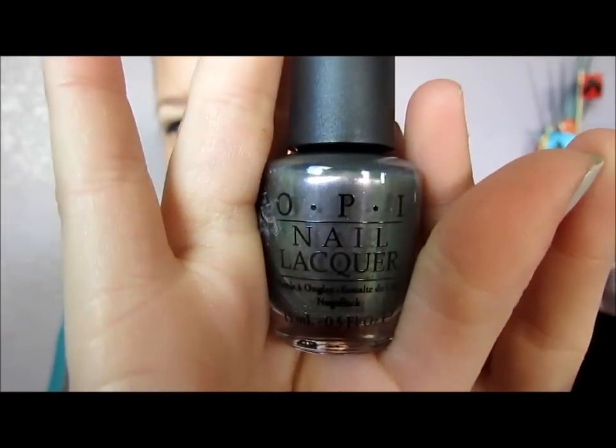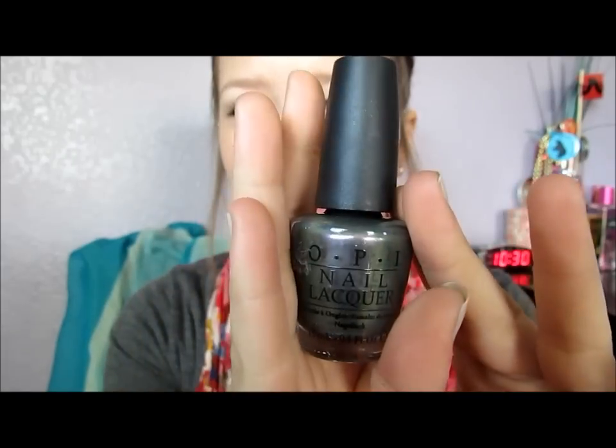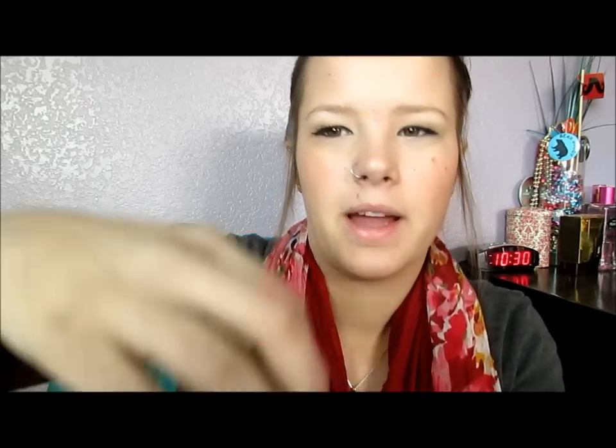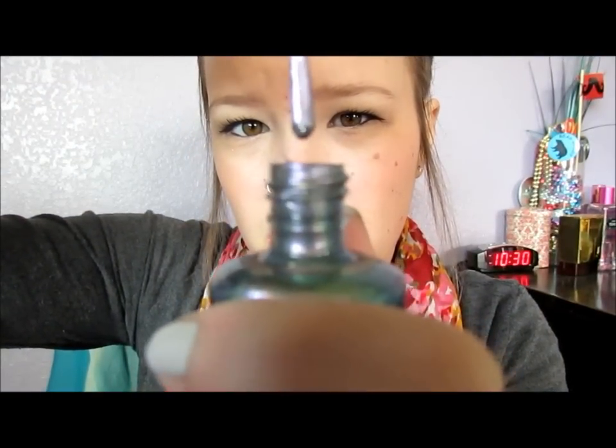The next one is kind of like the Revlon blue one I got but it's more of a purple — it's by OPI and it's called Not Like the Movies. It's really cool; sometimes it looks purple and sometimes it's green silverish. The only thing I don't like about it is it's really thin for an OPI nail polish — usually the formula is pretty thick but this one was super drippy. I put on two layers and it's still kind of sheer but it was still pretty cool.